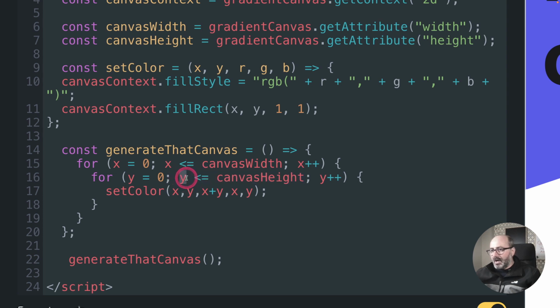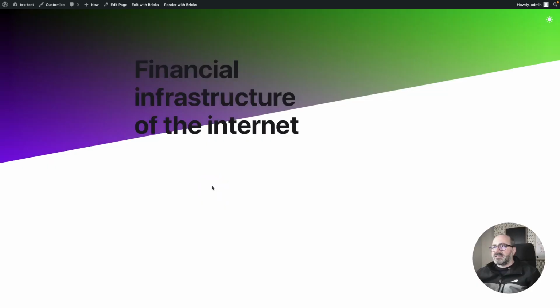So that's a Y. And also maybe before we check on front end, these will be low values. So let's add multipliers, 4 times x plus y, 8 times x, and 8 times y. Let's save and go back to the front end and refresh. And that's nice. We now have a colored gradient in our canvas.